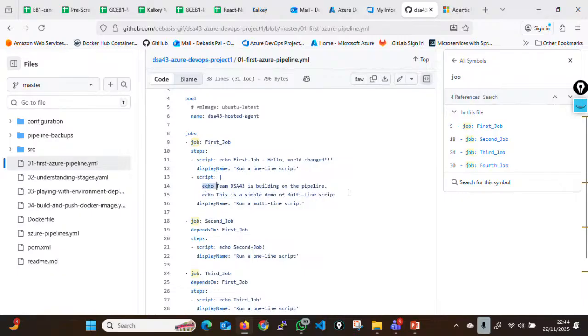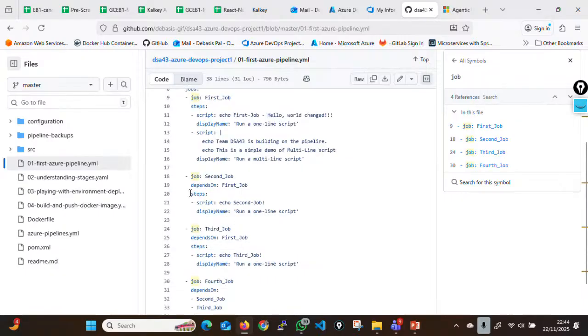You see, this is a Linux command. I've kept it very simple. And this will be shown to you as the script or the step doing this particular run, a multiple line script. First, it will run a one line script. It will be in the debug log. It will be displayed.